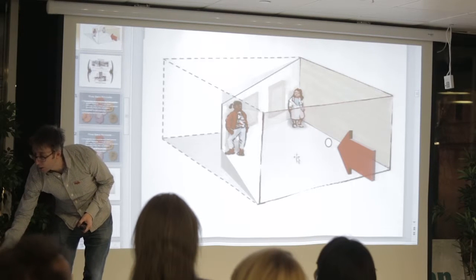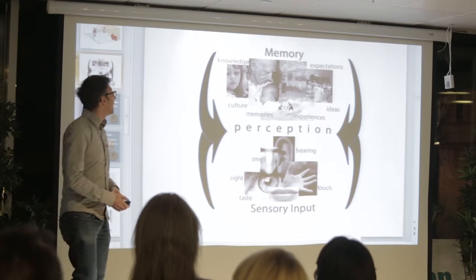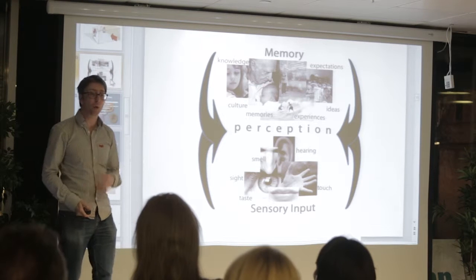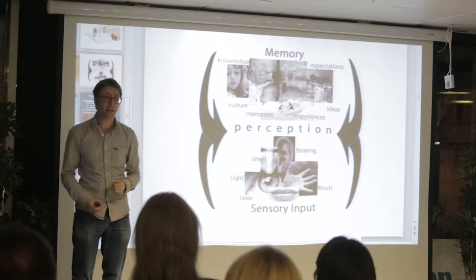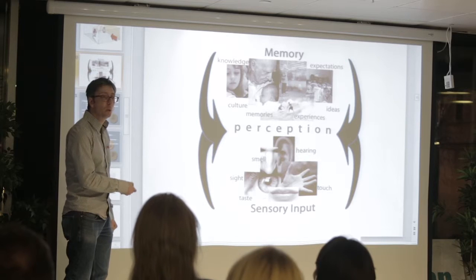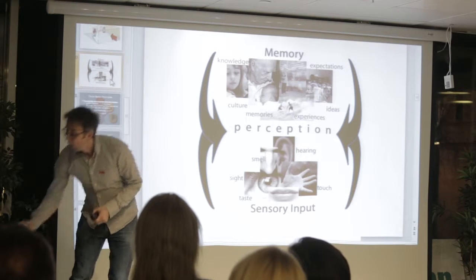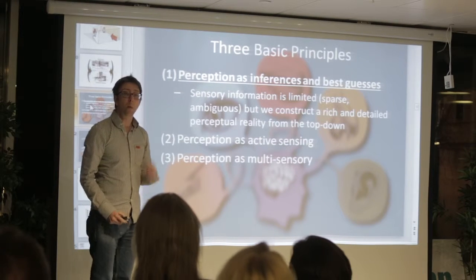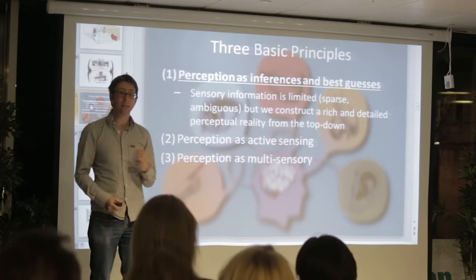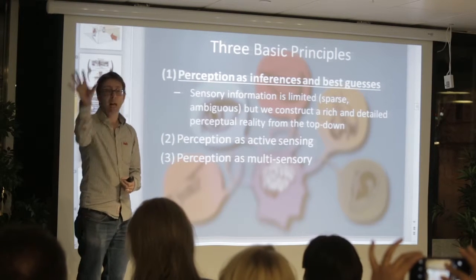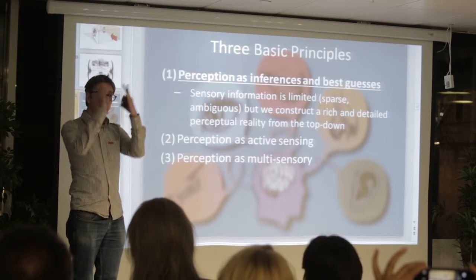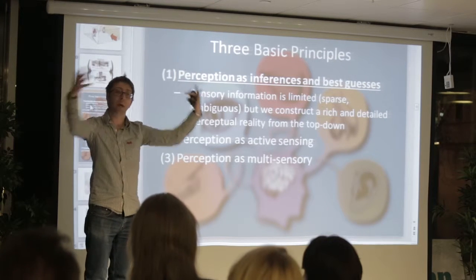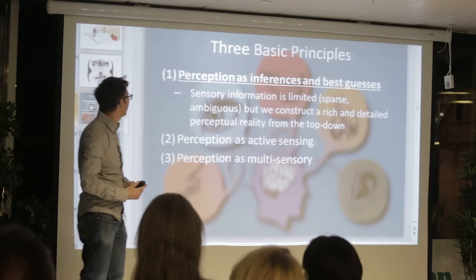The sensors provide clues as to what's out there, but it's really this interplay between memory, culture, experiences of being in box-like rooms, experiences of faces coming out rather than going in, that is enabling you to interpret these sensors. So my first principle is that sensory information is limited and sparse, but we're able to construct a more detailed perceptual reality from the top down. With colour vision, if you look straight ahead, you have sparse information about colours in your periphery, but you don't have any sense of them becoming less chromatic.